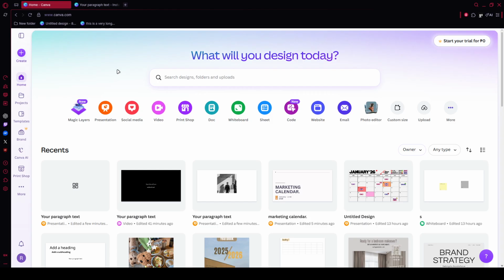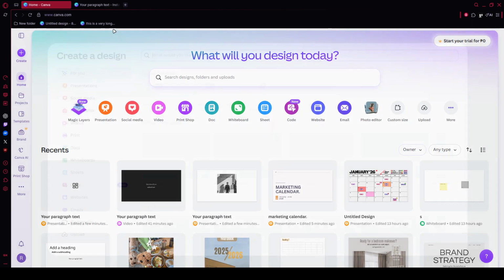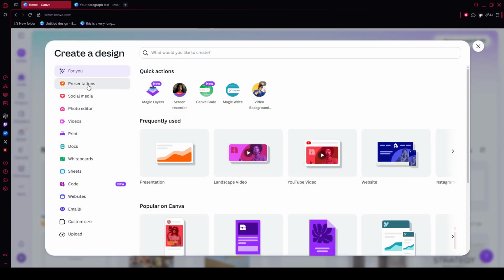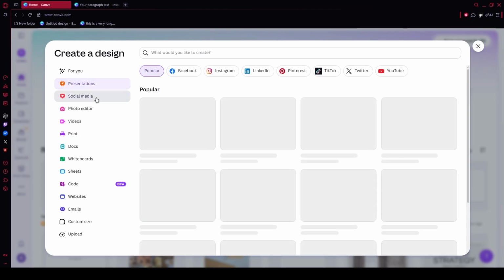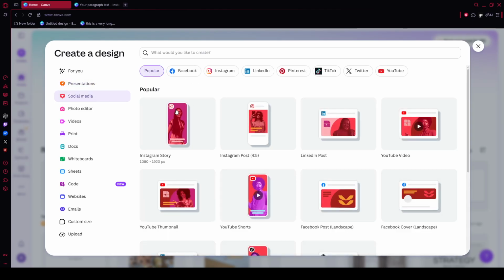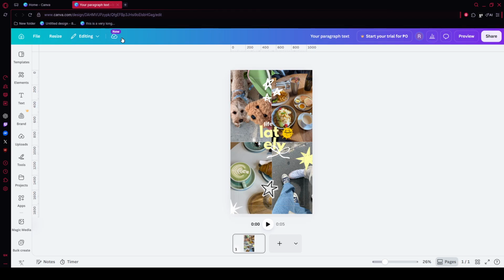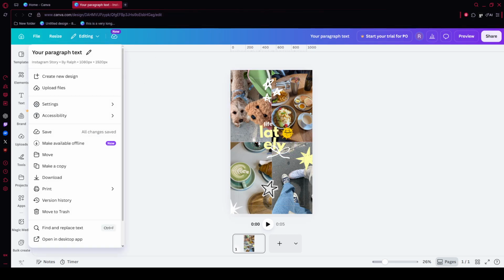To get started, open your preferred web browser, type canva.com into the address bar, and sign into your account if needed. Once you're on the Canva homepage, move to the top right corner and click Create a Design. This is how you'll open a workspace where you can test and use the zoom controls. When the menu appears, choose the canvas size that fits your project. For example, you can select Presentation for a widescreen layout, or Instagram post if you want a portrait style design.